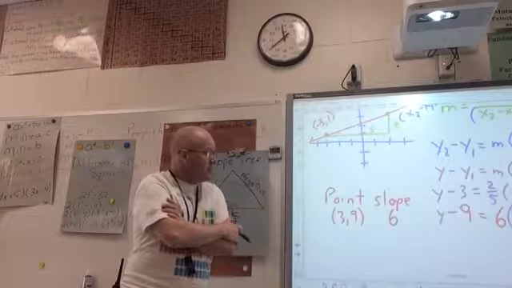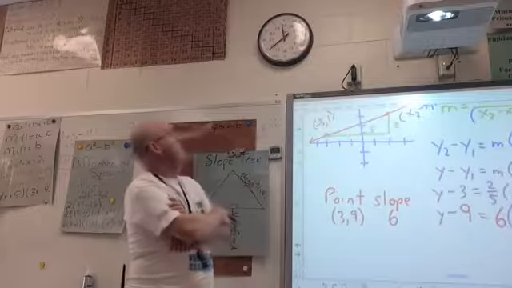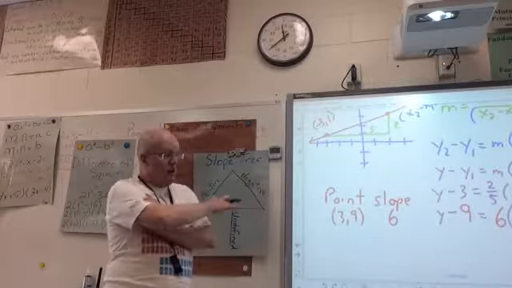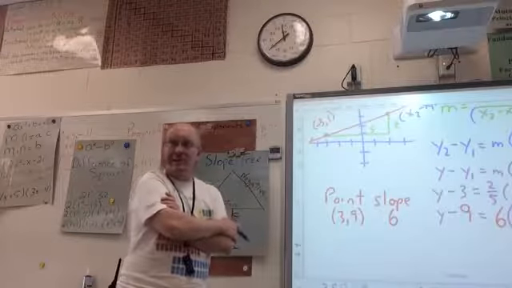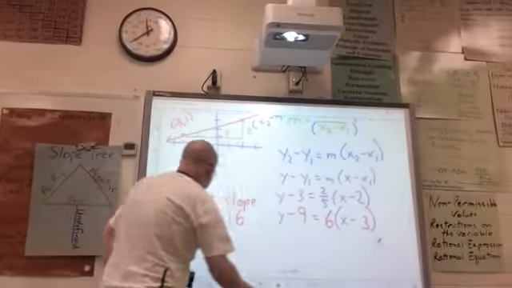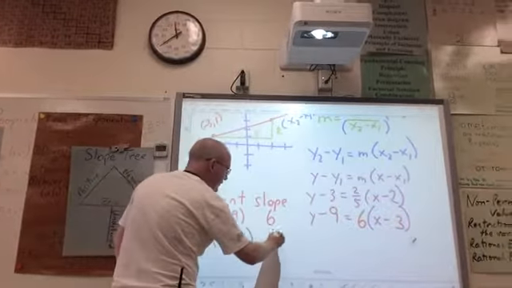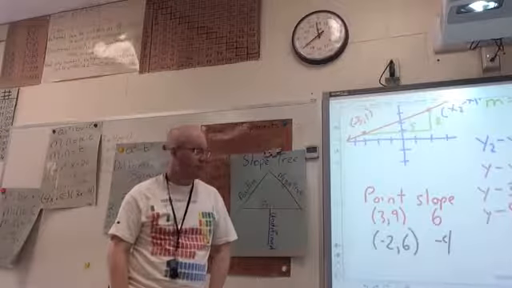So this works when you don't know your B value. Now the good old days. Actually no. As I said, you guys are well behaved. So we're not going to finish this in time and I'm not going to give you homework. But Monday I'm going to give you graph paper and make you graph one of these. And you're going to go, oh. It's not so bad graphing. So if I give you a point minus two, six, and a slope of minus four. Now pay attention because I'm going to pick on Luke.